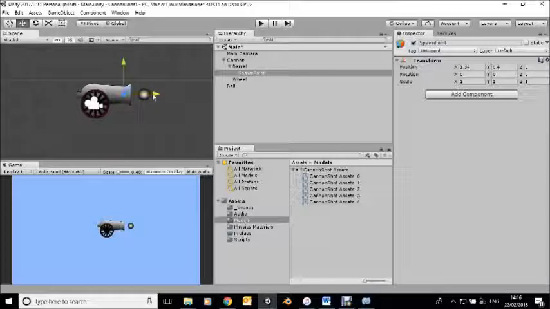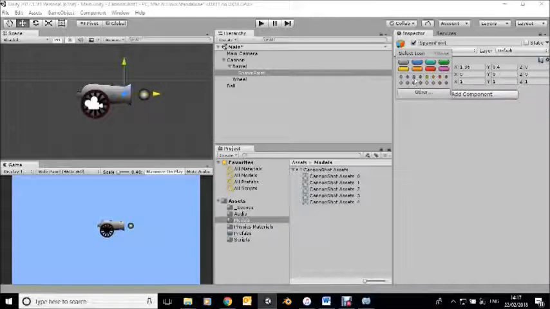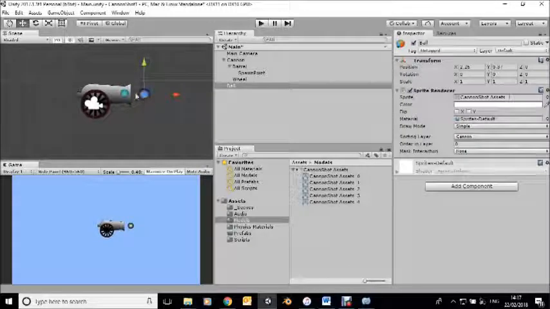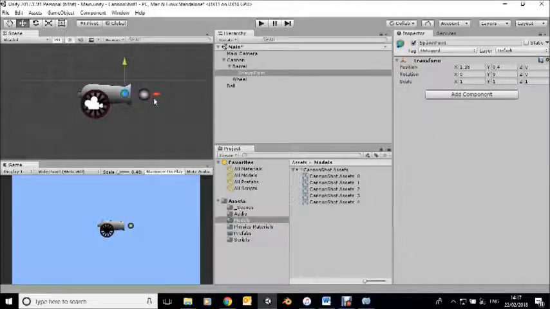Now, one of the problems with empty objects is that you can't see them, but we do have an option to make them visible using a different symbol. So I've got some symbols here. I'm going to select, say, that little spot there, and now I can see the spawn point even if it's not selected. Yeah, there it is. So it's much easier to select. It only appears in the scene menu. It doesn't appear on the game object at all. It's still hidden. Right, so that's where the cannonball is going to originate from.